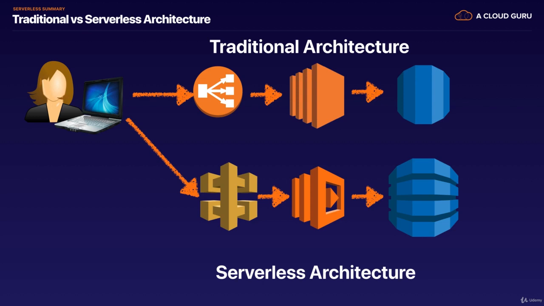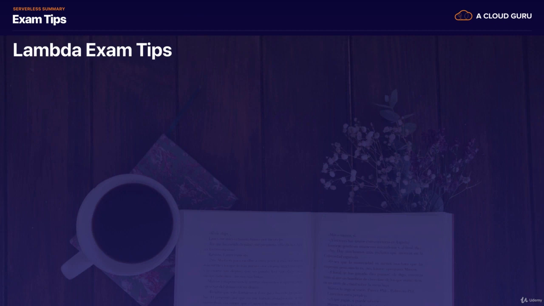You are going to be given a whole bunch of scenario quizzes, and then you basically ask what is the best way to architect this from both a high availability point of view as well as a cost-saving point of view. And really, you should be going for the serverless architecture model. So API Gateway, Lambda, DynamoDB.